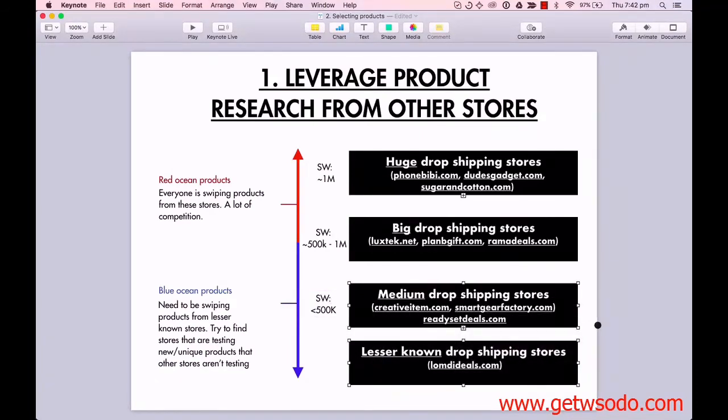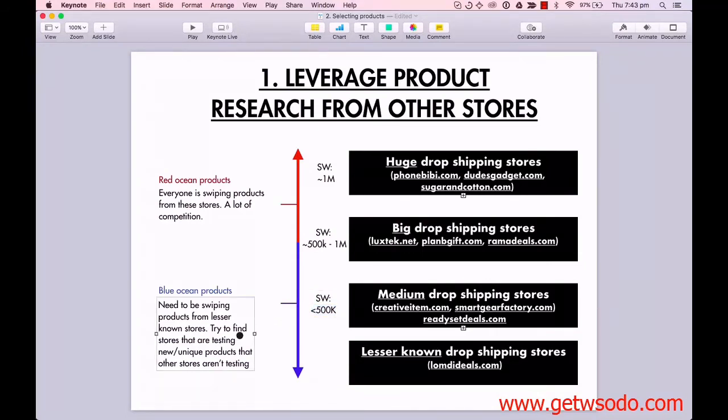I didn't want to put too many stores down here. I don't want to out people's dropshipping stores, but basically what you want to do is find lots and lots of these medium and lesser known dropshipping stores, and create a big list, in a Google Sheets doc or an Excel file, of all these smaller to medium-sized dropshipping stores. But there's one thing you've got to know, right? There are other factors that come into play when finding these stores, besides the SimilarWeb under 500k, and I'll get onto that in a little bit.